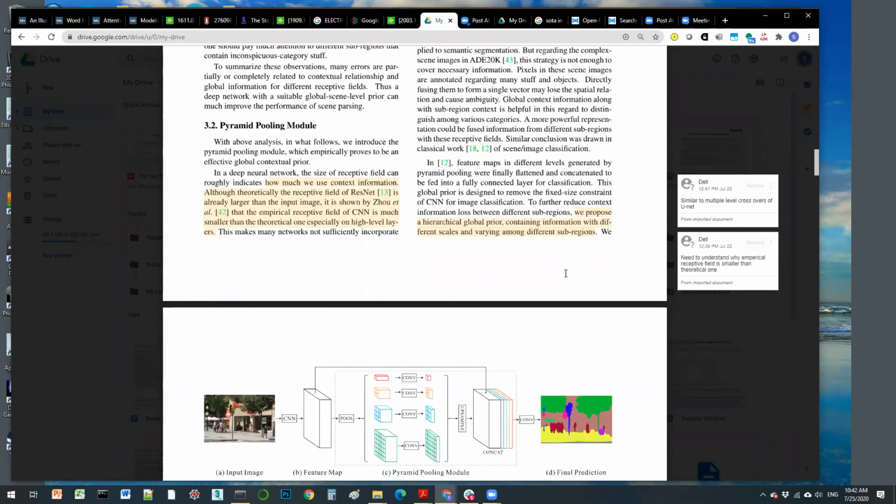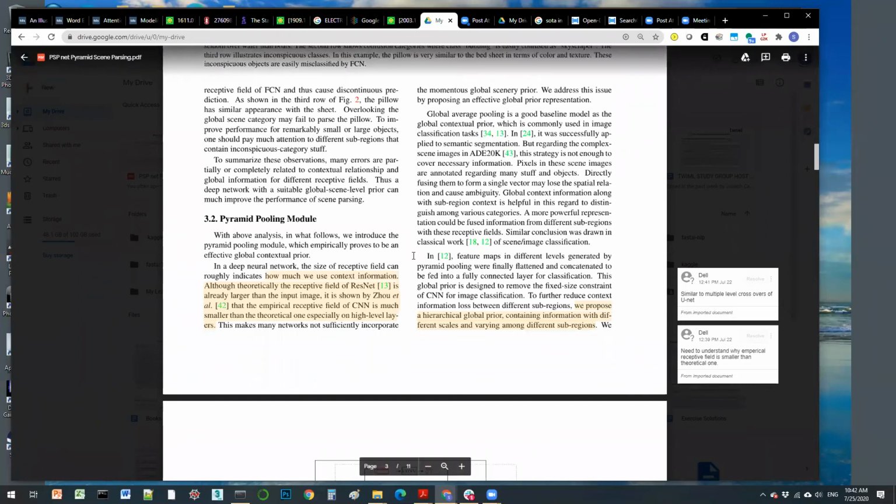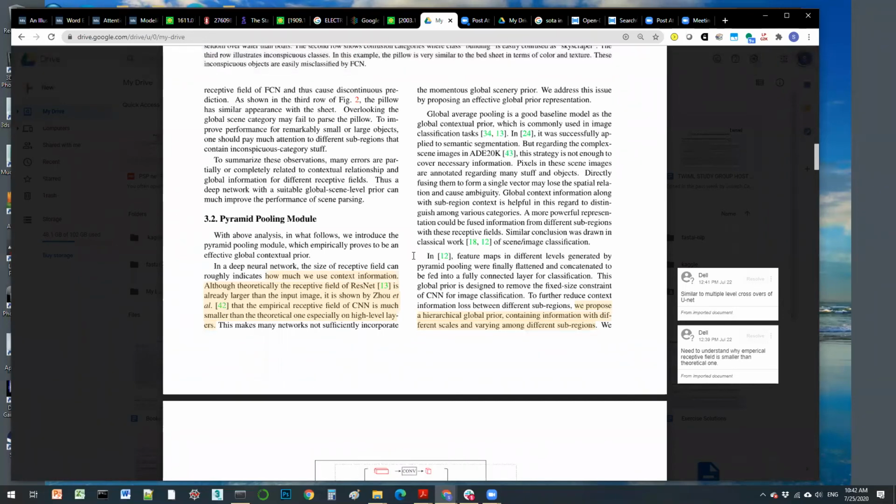Right. So isn't the reason why the empirical receptive field is smaller than the theoretical one that the edge pixels don't really fully contribute because you have to pad them? When you slide the convolution over the edge pixels, you're not getting full information because you're mixing it up with a bunch of garbage from the zeros. The theoretical one, I guess, would be the size of the image itself. But because you have to zero pad around all the edges, the actual receptive field is smaller.